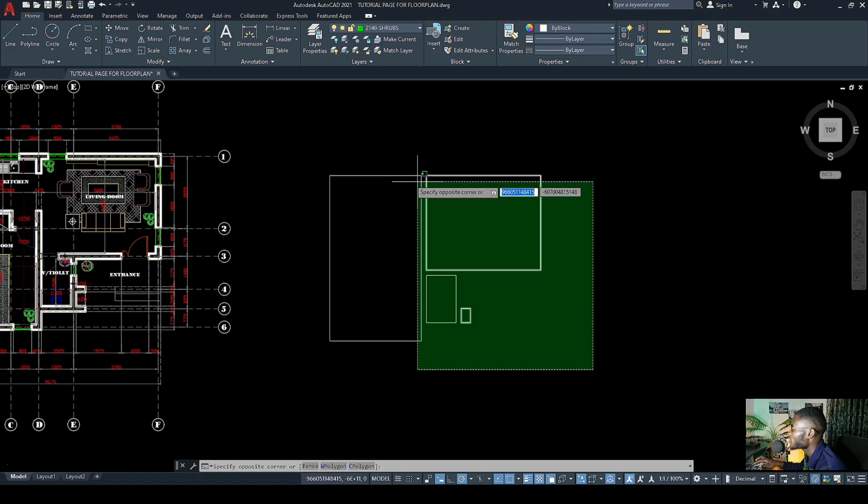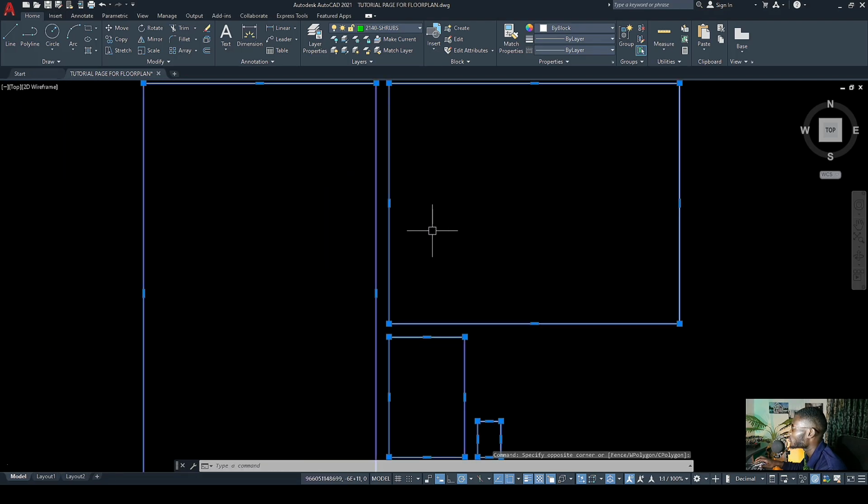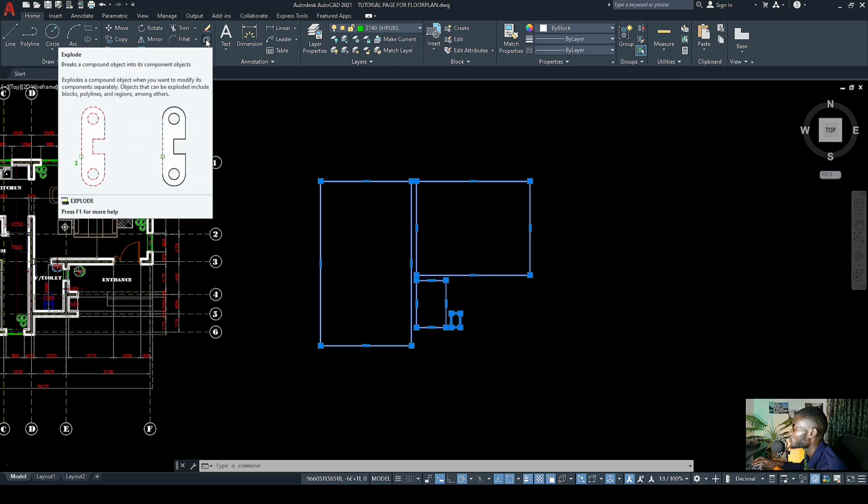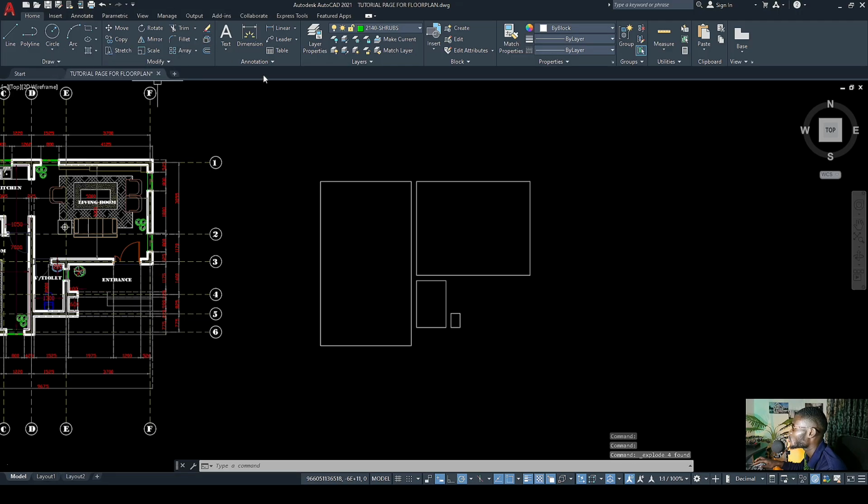So we'll select all of the lines we have here, then we'll go to our modify, we'll pick the explode tool. This is explode. Once we click the explode, it makes each of the lines independent, since before all the lines were in polyline. So now all our lines are independent.